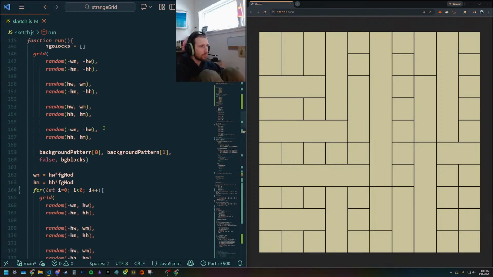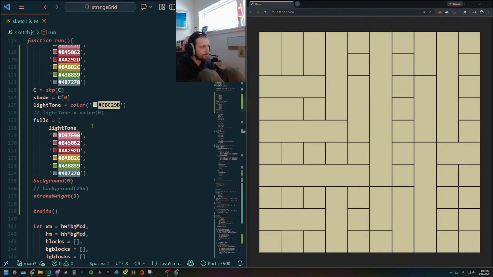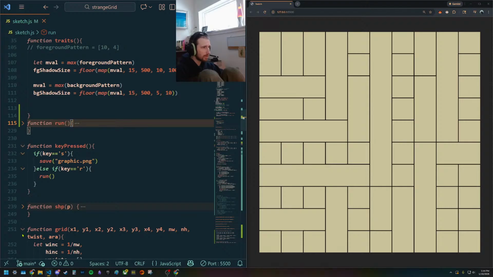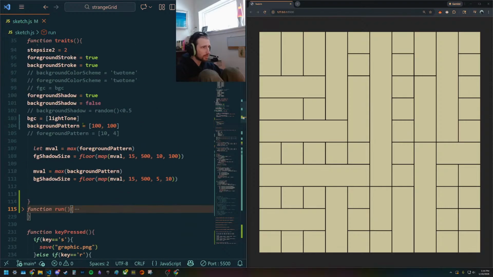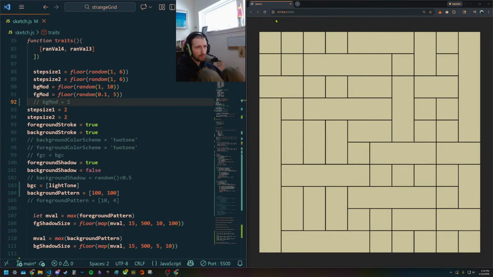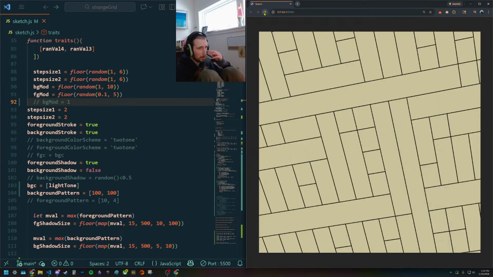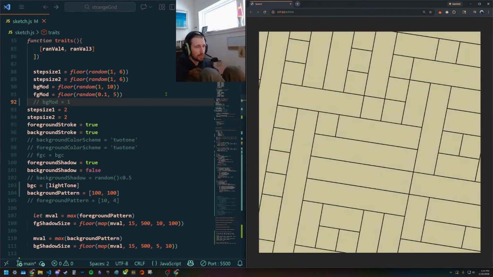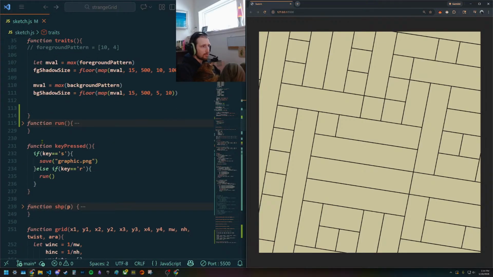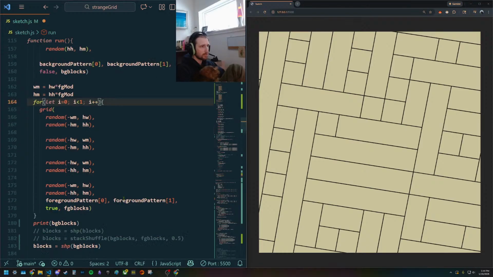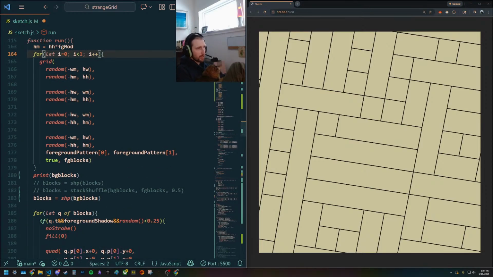So, one thing we can do now. Where is my settings here? Let's try some twist to it. And then we're also going to change this to 1. And then we're going to get this.